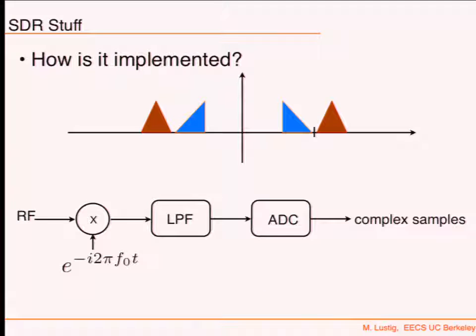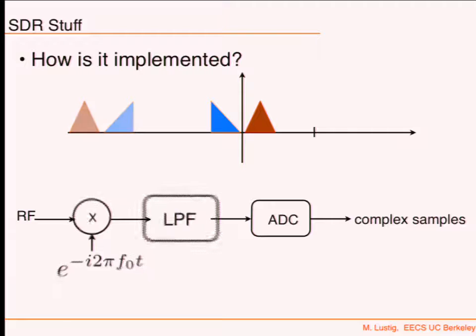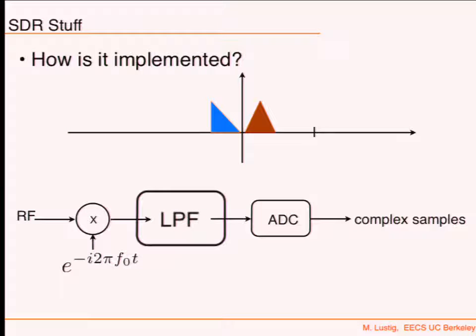So how do I do this? The way it's done, you demodulate. You take your frequency, you demodulate by a complex exponential, you move it to DC, and then you low-pass filter, you remove the other part, and then you sample it. And you should have complex values. So the way it's going to work is you demodulate. That brings the spectrum to look like that. You low-pass filter, it goes away. And then, obviously, you sample this, and it has to be complex because this is a non-symmetric spectrum. Okay?